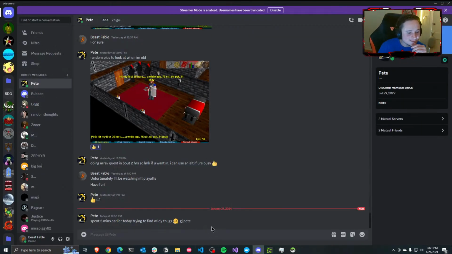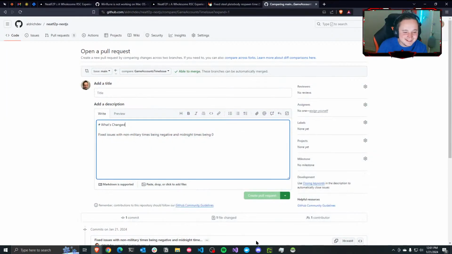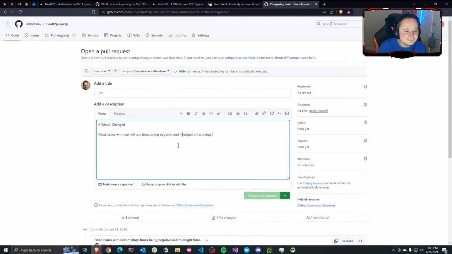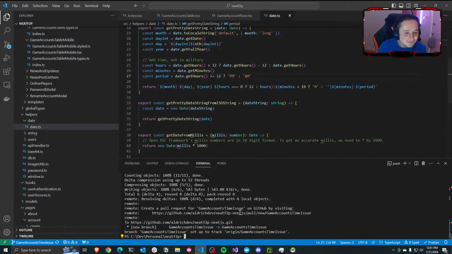Spent 5 minutes earlier today trying to find that. I love that. Alright. Yeah, let's do that right now. That is annoying me. Pull request template.